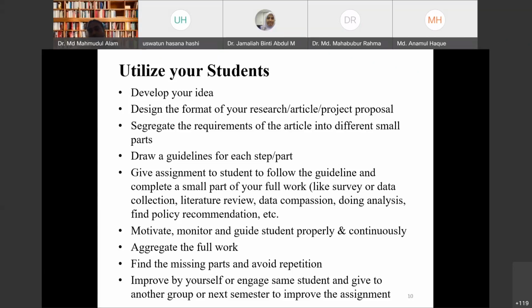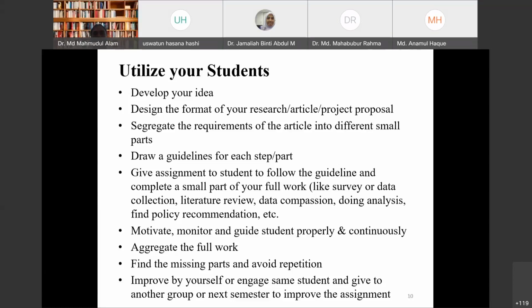They are actually working as your RA. And another thing is, this should be within the subject context. Within the subject context we give the assignment, we give the case. So you design your own assignment and case within the subject content, but it will help you for publications. It is knowledge creation. Don't underestimate your students. This is something crazy. We underestimate our students and don't engage them in knowledge creation. We think they are not knowledge creators, they are knowledge receivers. What I deliver, they just receive. No, they can give you better feedback.